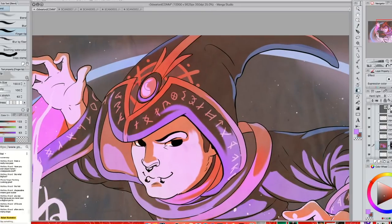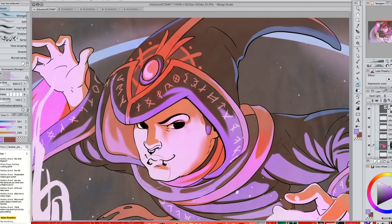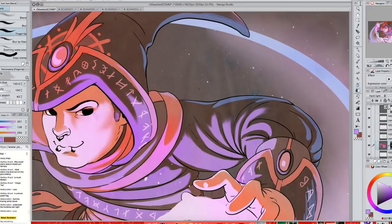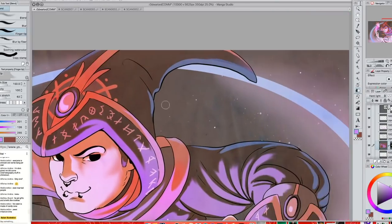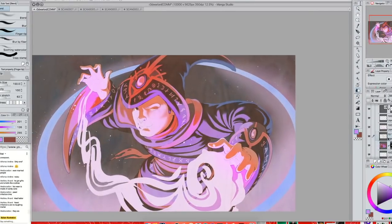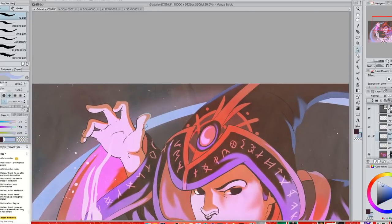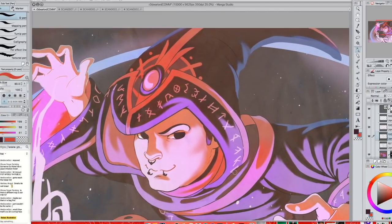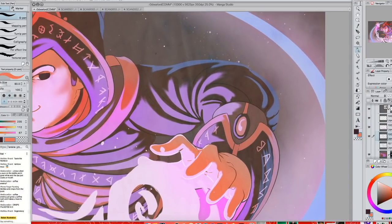Having a built-up visual library helps you come up with varied character designs — knowing what kind of weird ears, big foreheads, or big chins look like on someone. It also helps figure out what characteristics work well for a certain character, since the face design is part of conveying who the character is. Ears are another thing people forget, and jaw bones can be really cool — some people have very concave cheeks and really defined jaw muscles. Then there are beards that completely change the shape of someone's face.